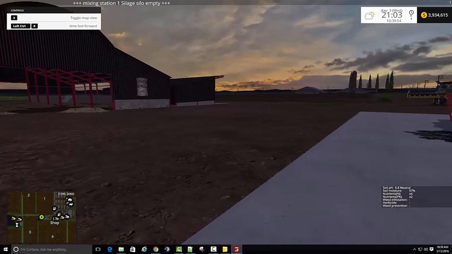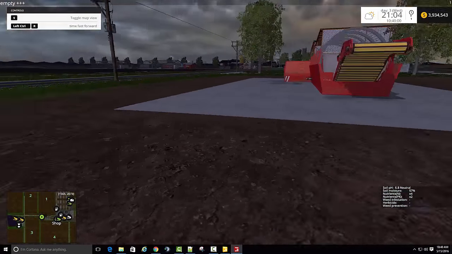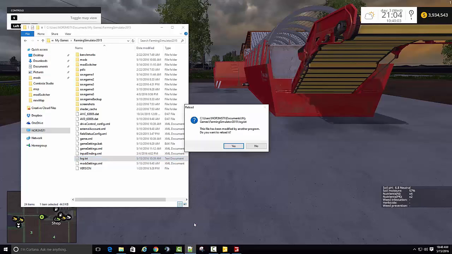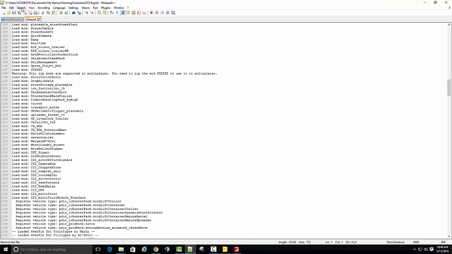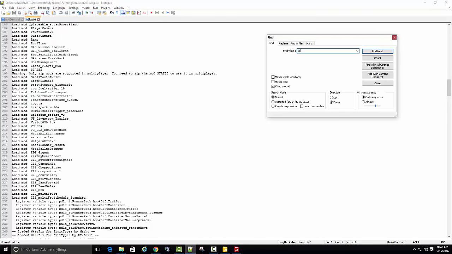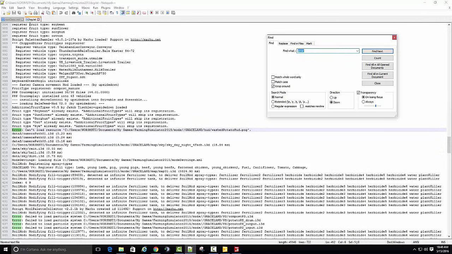Alright, let's see. Okay, let's check the map for errors. This is sprayer error, low loader, object attacker, can't load resource. I don't know what that is. I need to find out what that is, though. Can't load resource. HUD, washed potato. That's good.